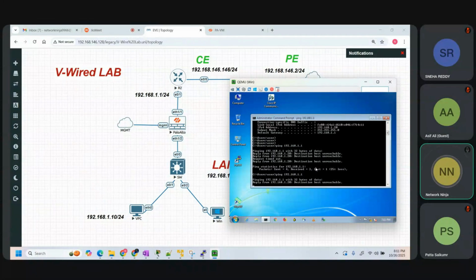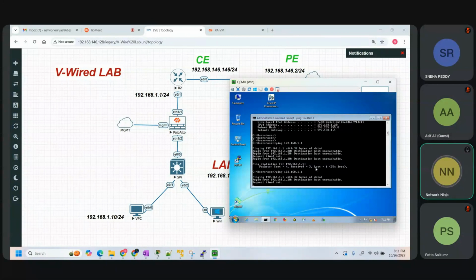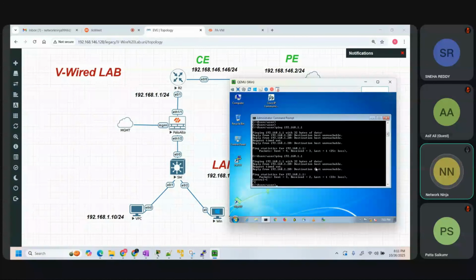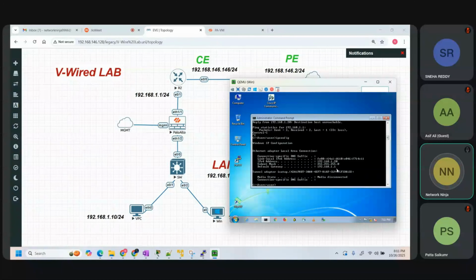This is where your troubleshooting will start once again. If it is not reachable, something has happened. So what IP did we configure here? ipconfig. We have the expected IP addresses, 192.168.1.1 and 1.20. It's fine, yet I'm not able to reach 8.8.8.8.